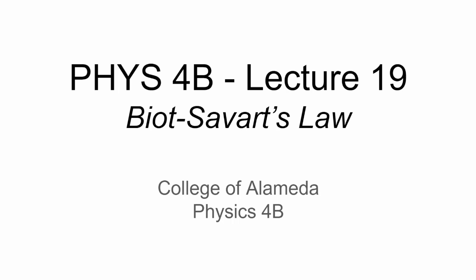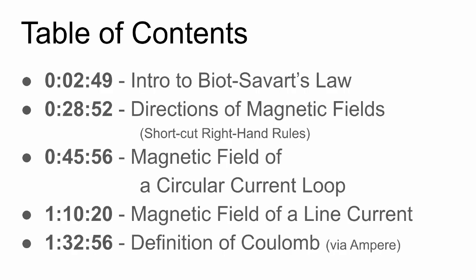Welcome to the second lecture in magnetostatics and 19th lecture for Physics 4B. We continue our introduction of magnetism, finally introducing how magnetic fields are produced using objects that are more fundamental and simpler than permanent magnetic dipoles. So, we start by introducing Biot-Savart's law, highlighting the similarities with and the differences to the Coulomb's law, the counterpart to the Biot-Savart's law in electrostatics.